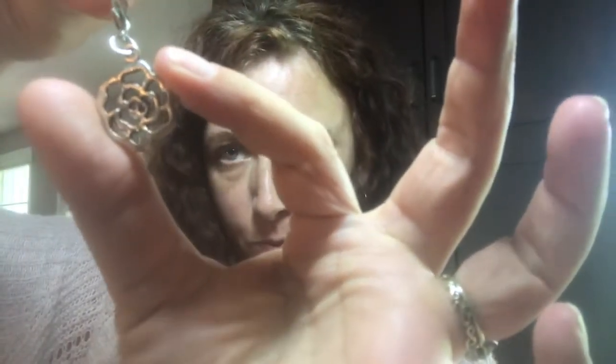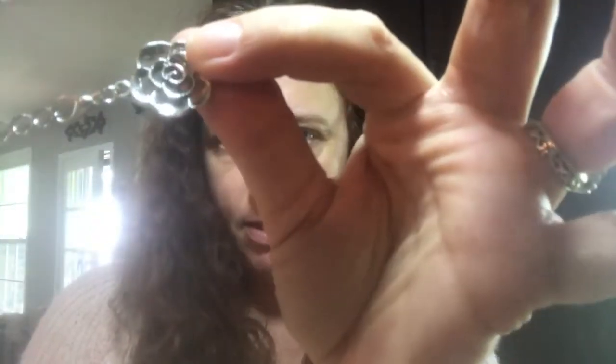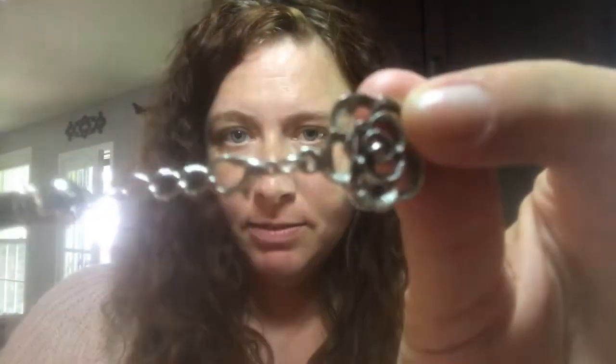I'm going to use today the Lila Rose Make a Stick. I love this one. It comes with this little chain attached and you can add a charm. There are several available from Lila Rose, but I added one, I think this is from a paparazzi bracelet. It's a little rose. And I just clipped it on to my Mega Stick.